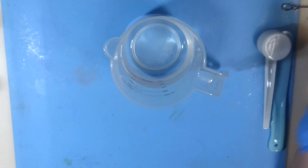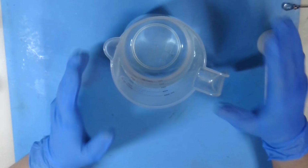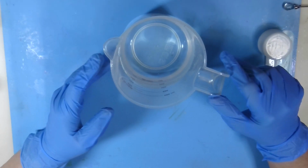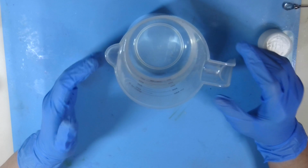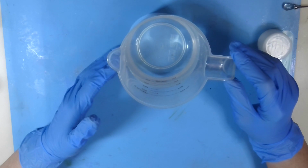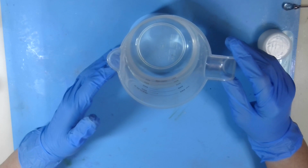So, back. Before I begin, I'm going to show you a faux pas. See this water? It is not 10 parts water to 3 parts base. It is 10 parts base to 3 parts water. So it would have to be 300 grams of the powder to 30, 60, 90 grams of water. And since I have 300 grams here of water, well, we're going to change this around. I'm going to pour this water back in.